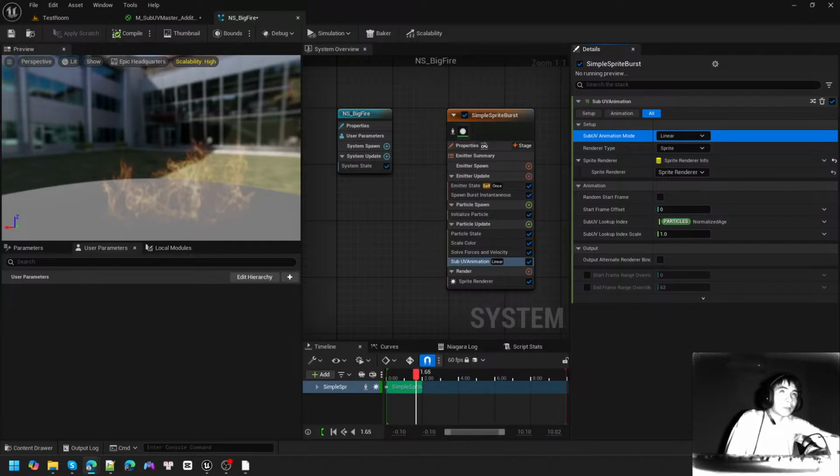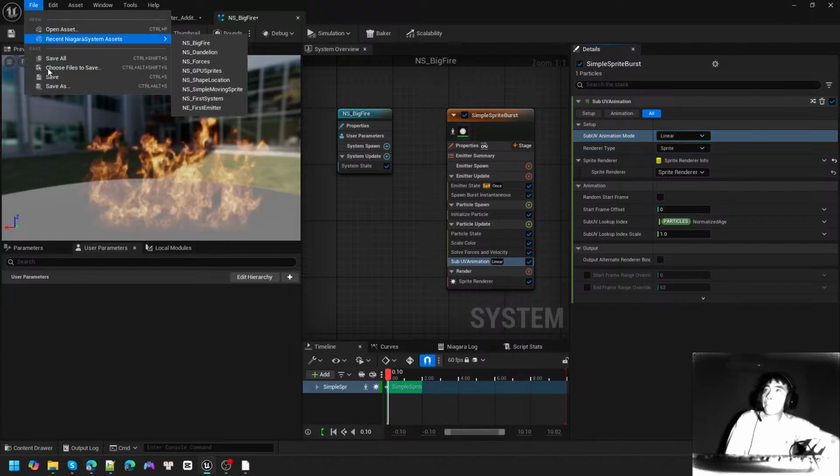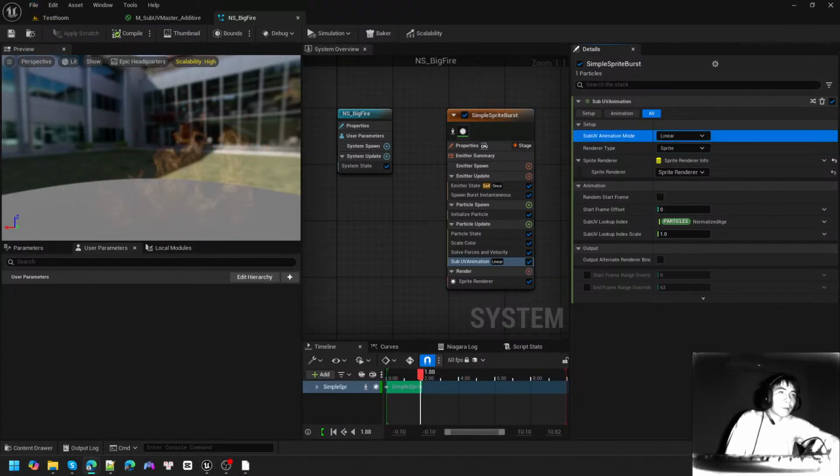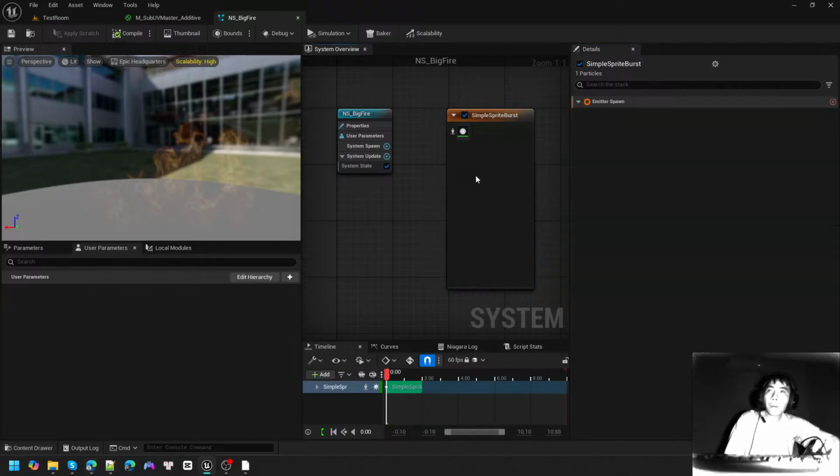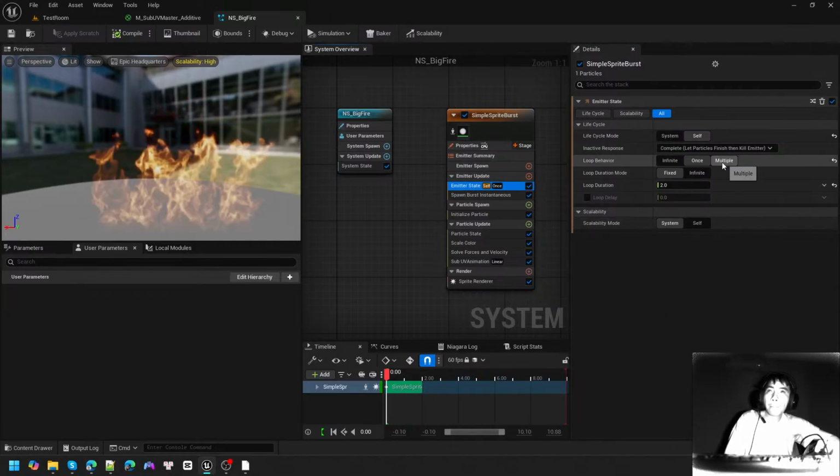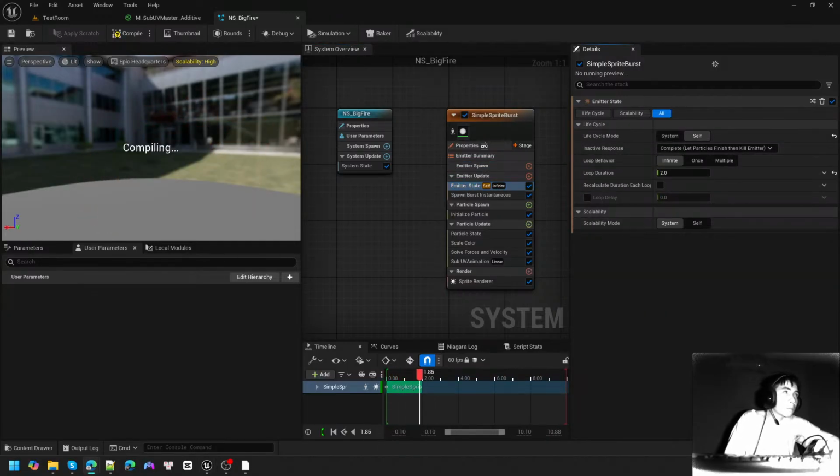So now that we have our basic file ready, we need to begin to tweak the values in here. So first, I'm going to go inside of this emitter state, and I'm going to change the loop behavior from 1 to infinite. And I'm going to delete this spawn burst instantaneous.